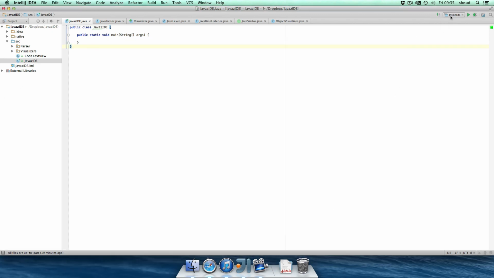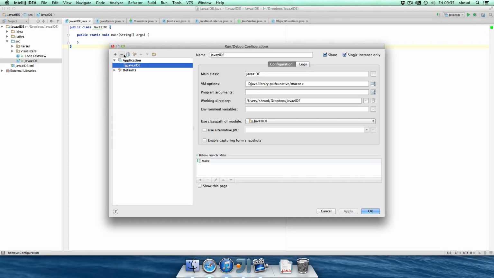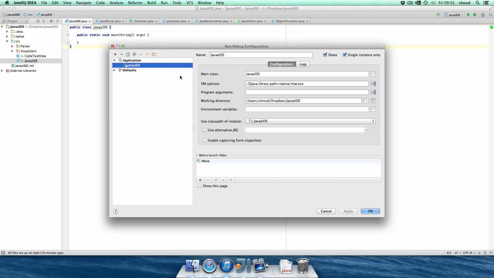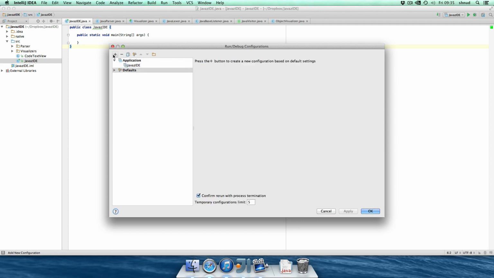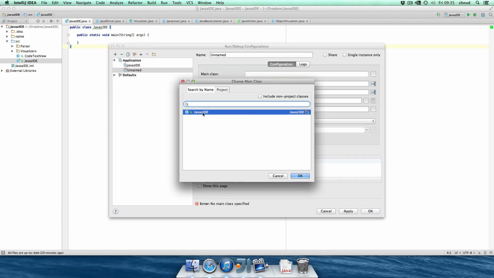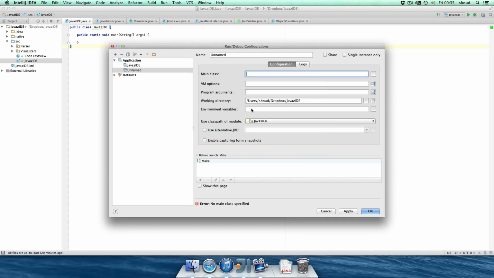What you need to do is set up an application configuration to run and test this thing. All you need to do is click plus, Application, and choose your main class, which mine is Java side, and that's it.